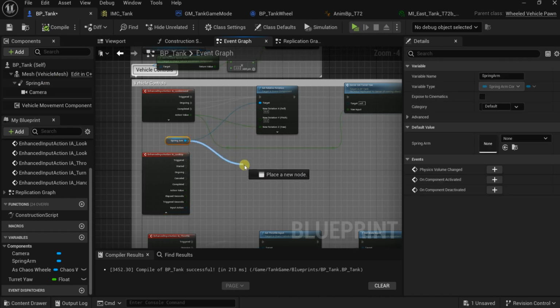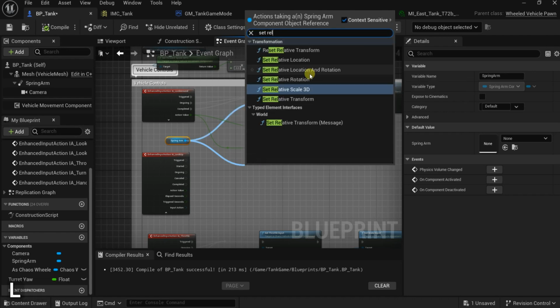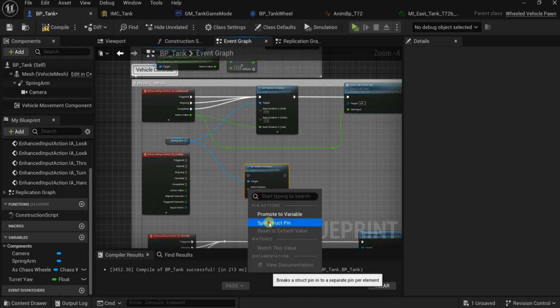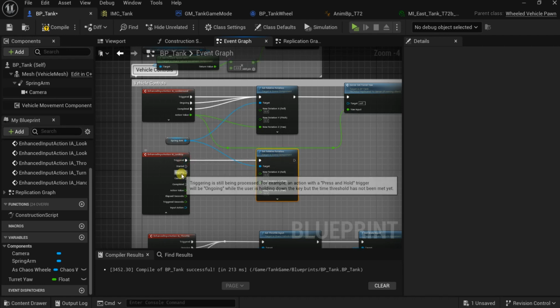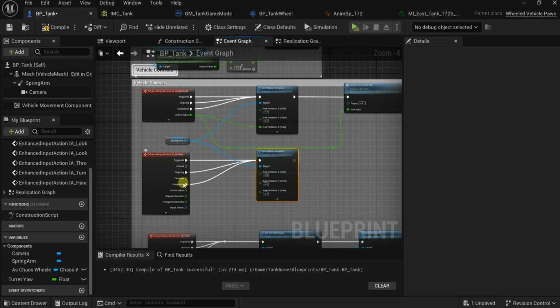Also break or split this rotation. Connect these nodes or execution pins. I like to connect them because it will give us accurate and smooth control.